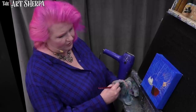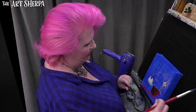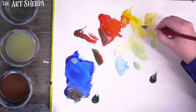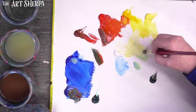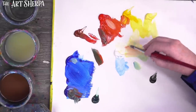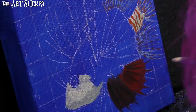If your brush, this is a number 8 cat's tongue, so it comes to a point. If your brush doesn't have a nice point, you'll want to do the next part with a round. You don't have to use the exact brush I have. That is not a thing. But you will want a brush that gives you a good point. I'm going to take just a little bit of this mix into my white. So it's still part of that thin color, but it's lighter. I'm going to come here.